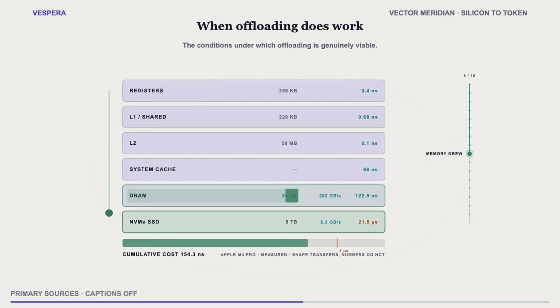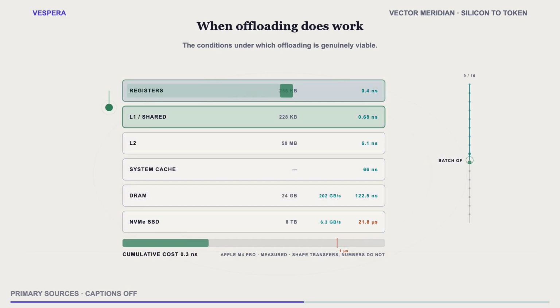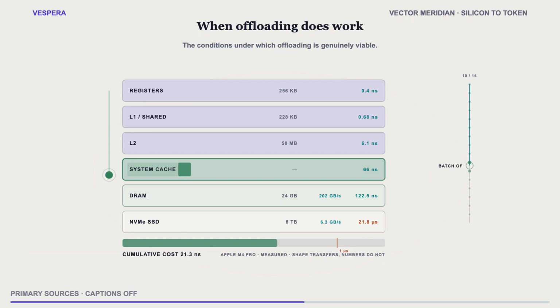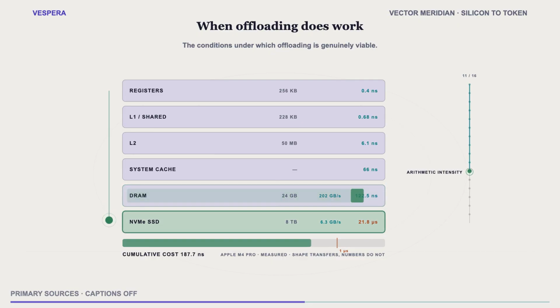If the arithmetic on a layer takes longer than fetching the next layer, the fetch is free. If it does not, you are storage bound, and the whole scheme collapses. So the rule is not "storage is too slow." The rule is offloading works when access is predictable and there is enough arithmetic per byte to hide the transfer. Training at large batch satisfies both. Batch 1 decoding satisfies neither. The access is a complete scan with an arithmetic intensity of 1, so there is nothing to hide behind.